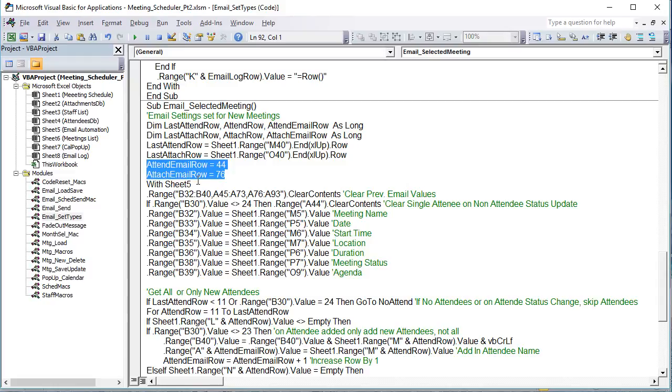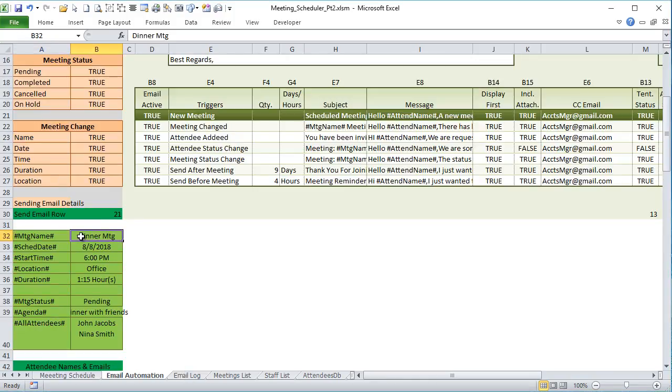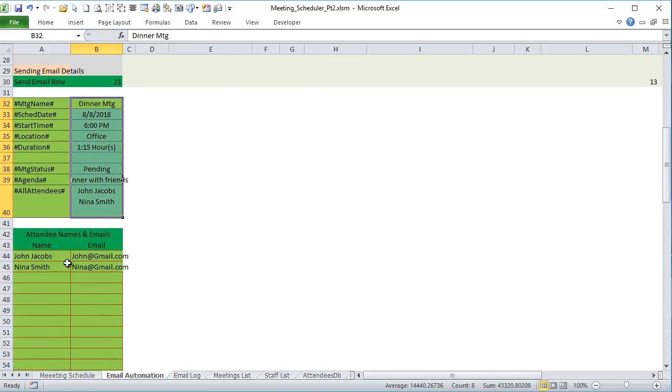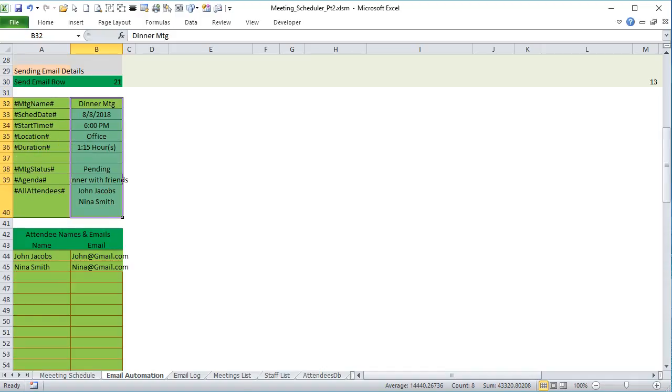And now with sheet 5, this is our emails. We're going to clear any previous email values. All the email details that we're going to send we're going to be putting in here. So we're going to put the scheduled date, the meeting name, all of the email details are going to go right here. All the attendees, so I've got two. I've got all the attendees here because we want them in one text file as well, because in case we send them an email that says all attendees, we can put those in there. All right. And we have the name.